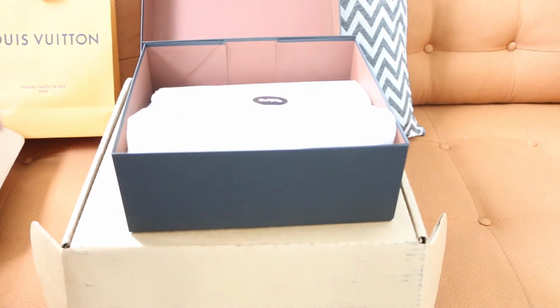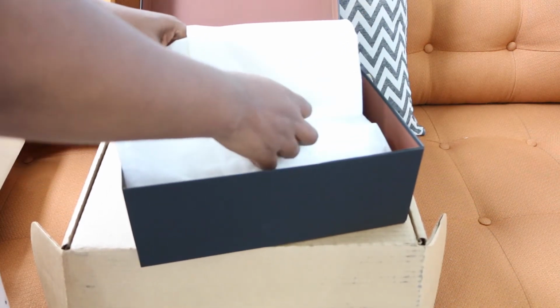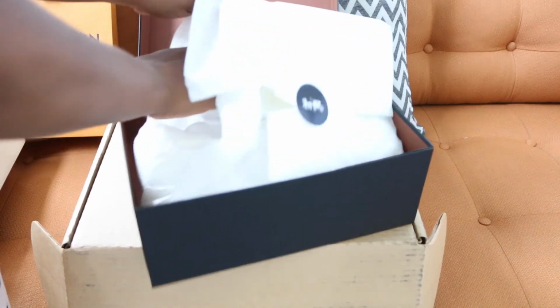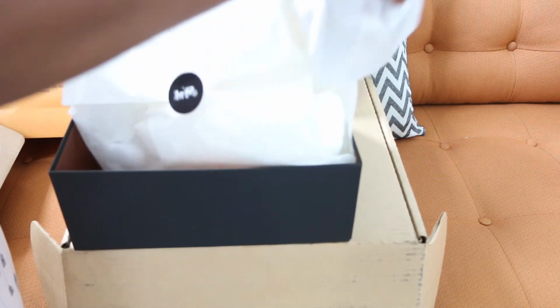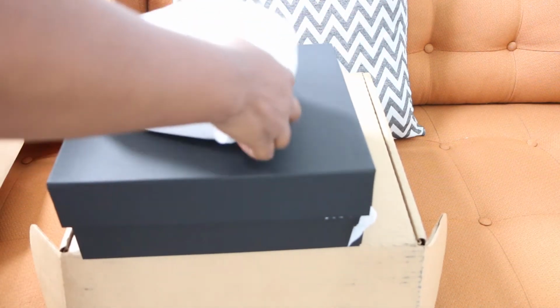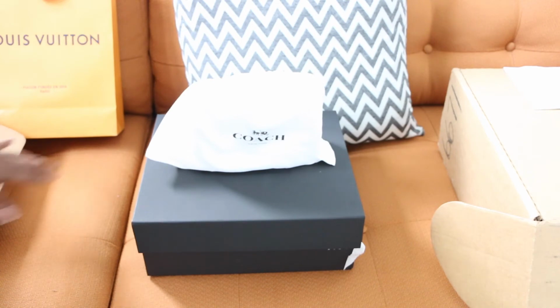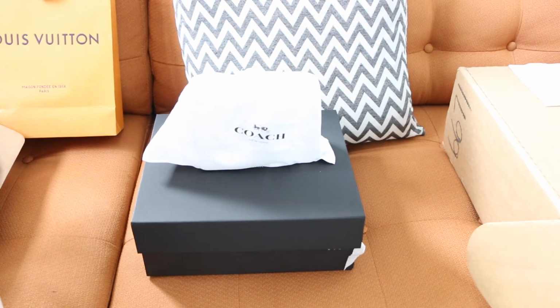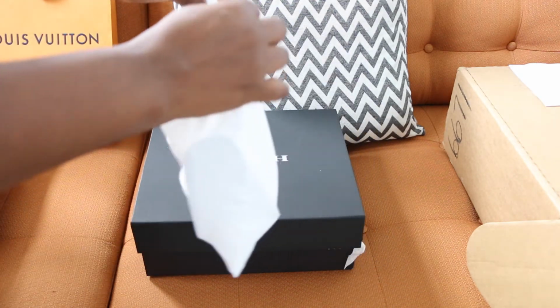All right, let's open that up, see what we have in here. Yay, it's got the tissue paper on it, the sticker. And I thought I could be able just to slide it right out. I can. So we'll slide this out. We'll close that back up. See that Coach dust bag. I'm going to slide this box out the way so that this one is the focal point. There we go. Let's move that completely out of the way. Okay, so Coach dust bag like the previous one. And we're gonna open that up.